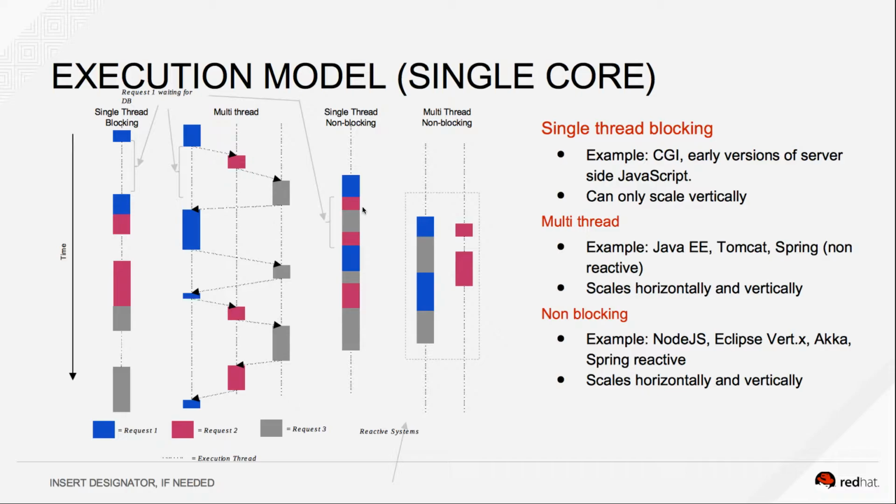And another model, for example, popularized by Node.js, is a single thread non-blocking model. Basically, you have an event queue, or request queue, which all the requests go through, and your single thread non-blocking event loop just takes one request from the queue, processes it, takes the next one, and so on and so forth until it processes all of these requests. That means if you have a long-running request, then you're going to block the execution of all the subsequent requests queued in the queue. Right? So it's very important that you should never block it.